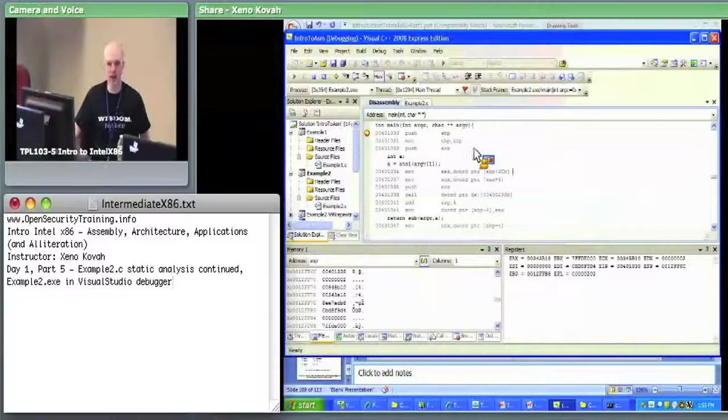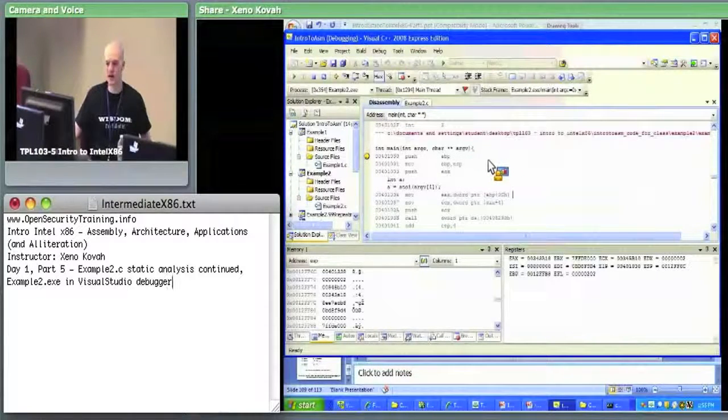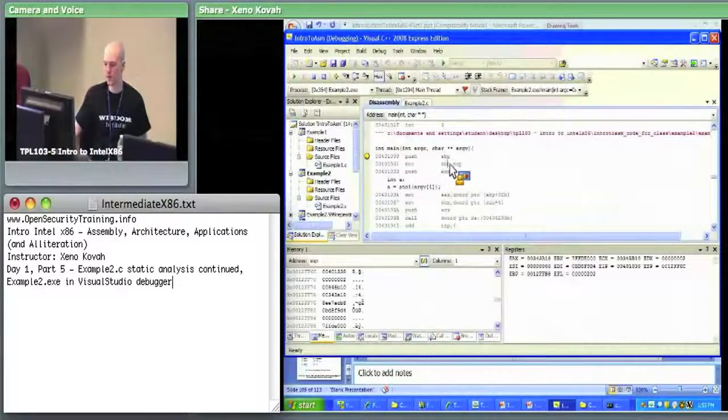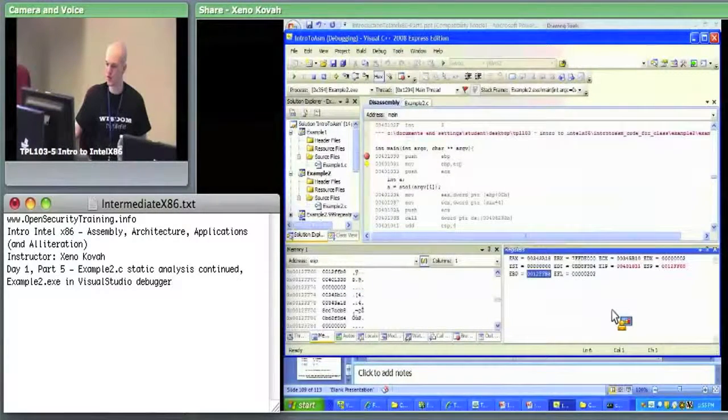Here we are at main, the very first instruction. We see our normal two instructions at the beginning: set up a new stack frame pointer, save the old frame pointer, and then modify the current frame pointer to point at the beginning of our new stack frame. So we push EBP, and on the top of the stack we see 12FFB8. That's our EBP. Then we move the ESP register into the EBP register. ESP is 12FF68, so we put that in EBP.